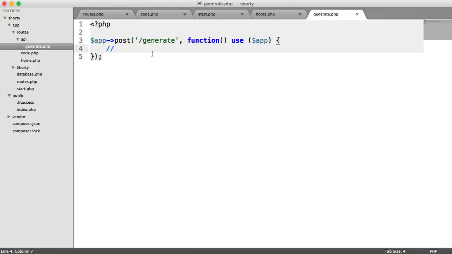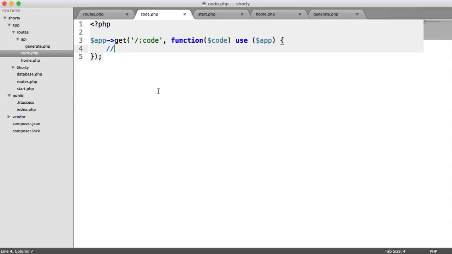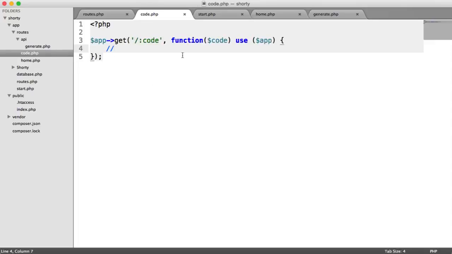So now that we have created our home, which is a kind of pointless route, but it just gives us something to see on the home page, we've created our code route, which is going to allow the user to pass in that short code, and then that will redirect them off to the right place. And we've got generate, which will allow us from the API or this API, go ahead and send a request to this route, and that will create a new database record. We are ready to move on to the next part, where we're going to do this part of it. So we're going to do the redirecting first rather than the inserting first. And this is pretty straightforward. So let's move on to the next part where we'll get that finished.